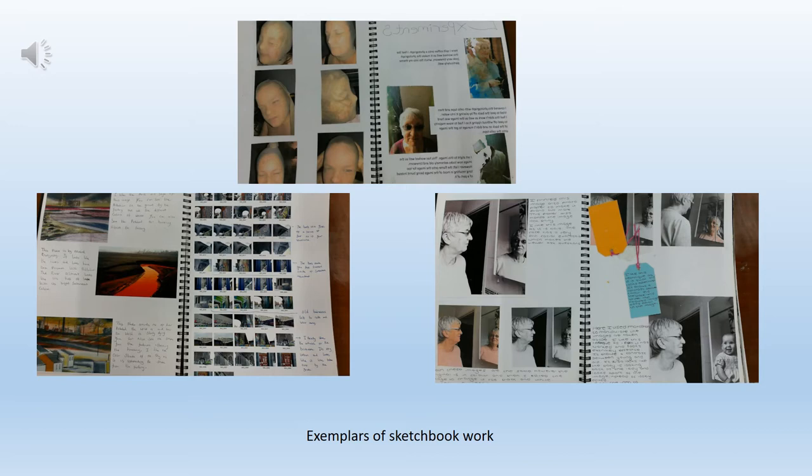So A-levels are hard. The photography A-level is quite demanding because it demands that you have to do an awful lot of outside of the classroom research by taking photographs and exploring the interests that you have.